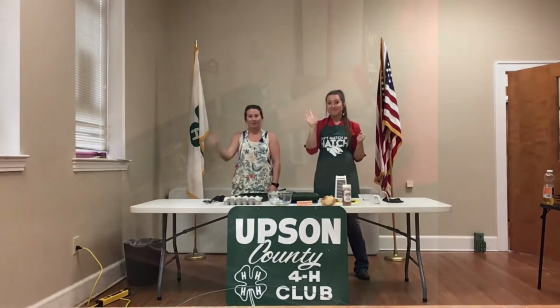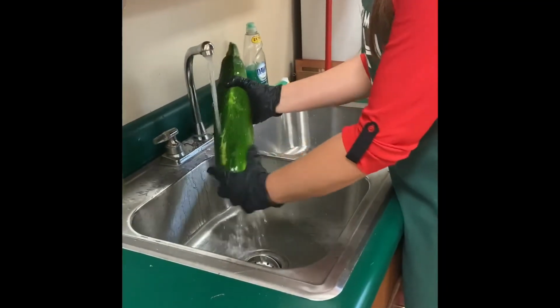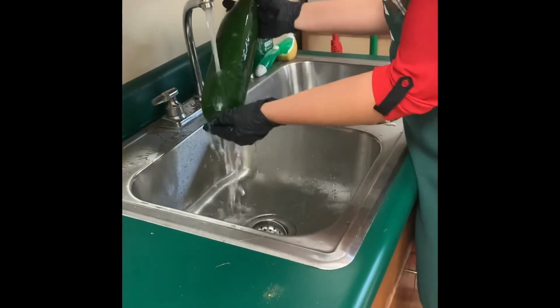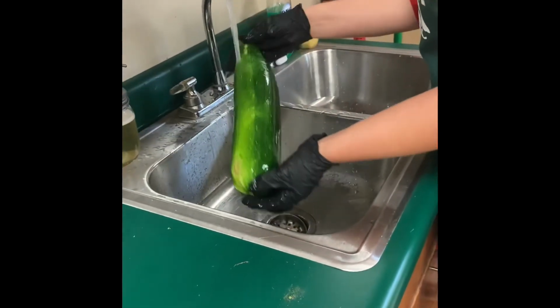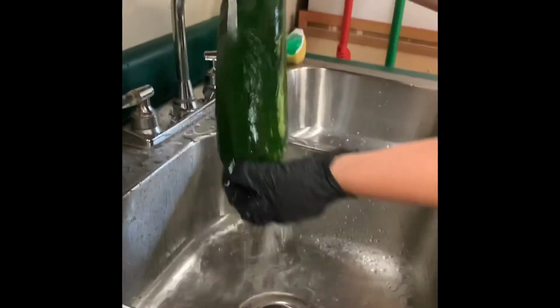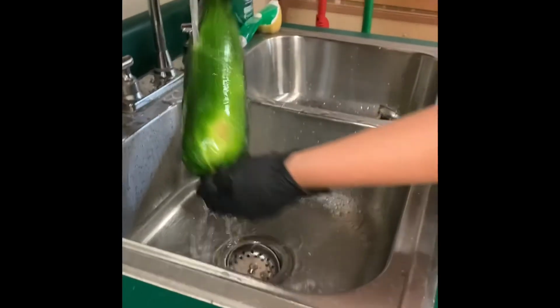Okay, so before using any fresh vegetables from your garden in a recipe, you always want to make sure that you pre-wash them, because you want to get all the dirt, germs, or herbicides that could have been sprayed while they were growing off. So just rinse it under some lukewarm water, make sure you brush all the dirt off, and you're good to go.